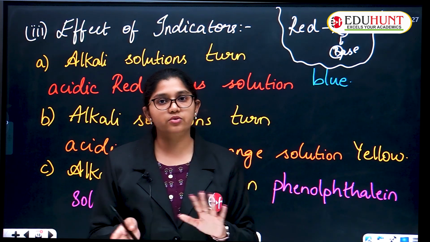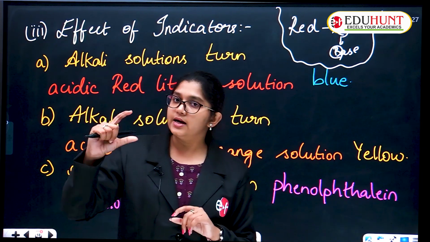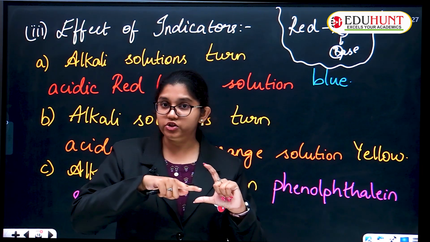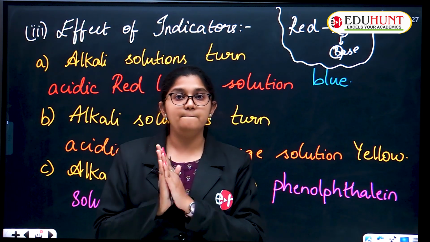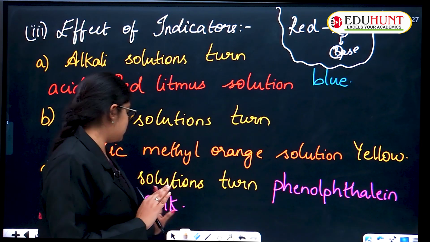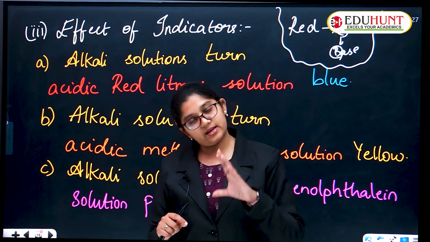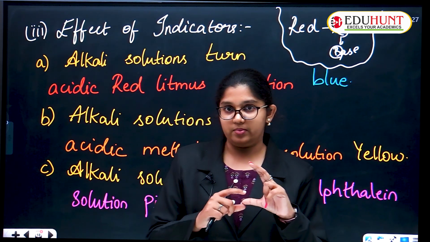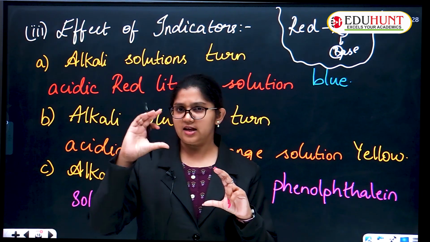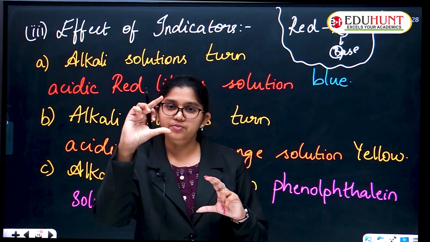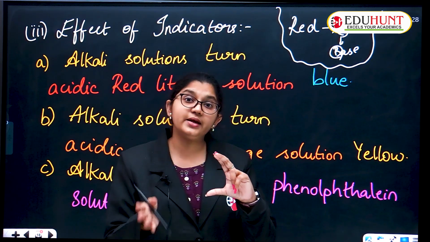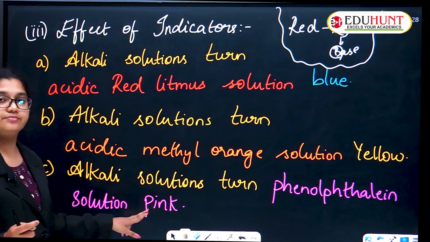The solution turns into yellow color. But the indicator is in which color? Orange color. The solution will become not orange but completely yellow. That is all about the base changing methyl orange color into yellow. Okay. Now next, third one. When you take again the sample of a base in a beaker, and add the colorless phenolphthalein, what is that? Phenolphthalein is a colorless liquid, children, that indicator in a small bottle. If you add 2-3 drops of phenolphthalein in the basic solution, it turns the solution into pink color. Which color? Pink color.